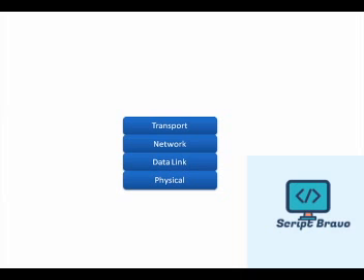And then the top 3 layers, their functions tend to blur a little bit. We might be examining a network technology and think, I don't really know if this has a session layer, for example. And that's okay. Not every network has components that plug into all 7 layers of this stack. We'll talk more about that in just a moment. But realize that some networks will indeed have a session layer protocol. That's a layer 5 protocol that's responsible for setting up, maintaining, and tearing down sessions.